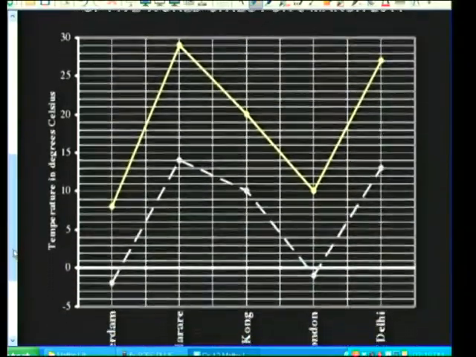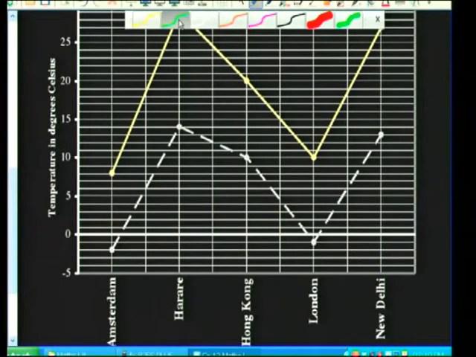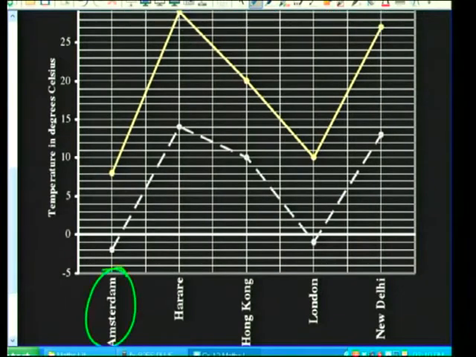It's the maximum and minimum temperatures, and here we've got them. Right, so if we look at the 5 cities, you can see we've got Amsterdam, and Amsterdam's showing us 2 different temperatures. There's a temperature down here, and there's a temperature up here. Now, guys, obviously, the minimum temperature is my low temperature, and the maximum temperature must be my higher temperature. You can never have a minimum higher than a maximum, okay? In the same way, you can never have a maximum lower than a minimum. It just wouldn't make any sense at all.